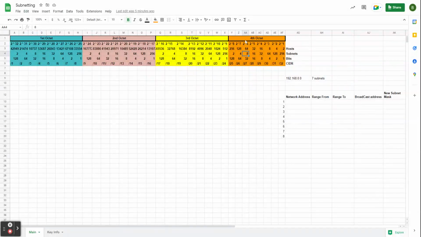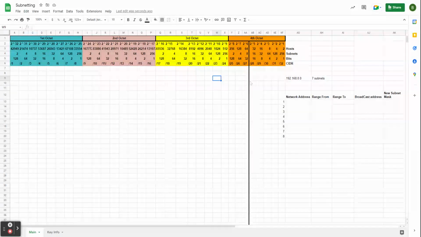We can go over. Now what I do now is I draw a line here. Let's just bring this up on my spreadsheet. Okay, so that's our line. Anything to the left of this line is dealing with network addresses, and anything to the right of it is dealing with hosts. So my new subnet mask is simply, I'm using the /27. If I write that down, that's the new CIDR notation.